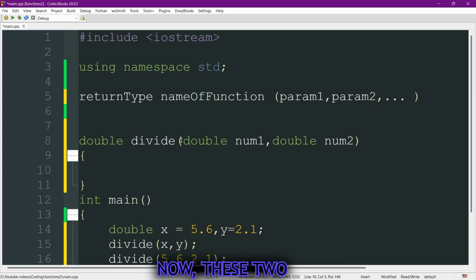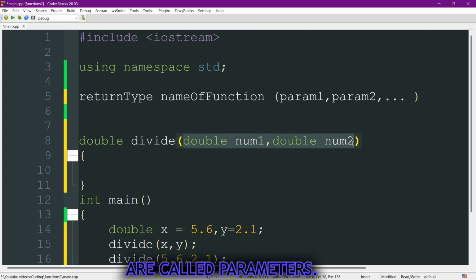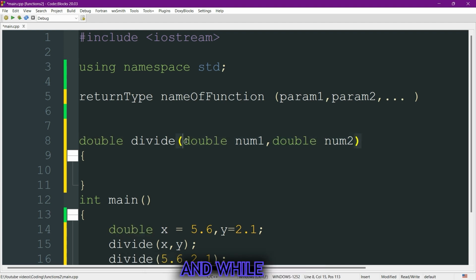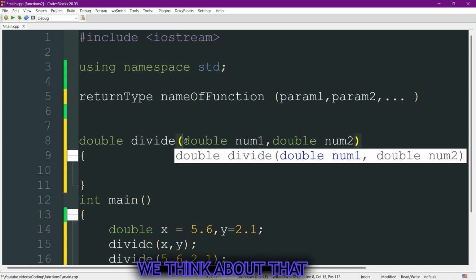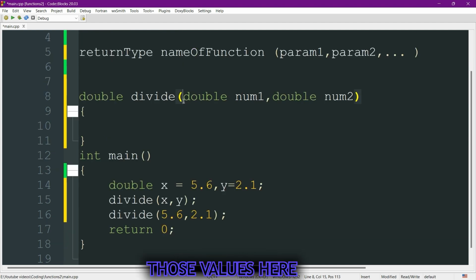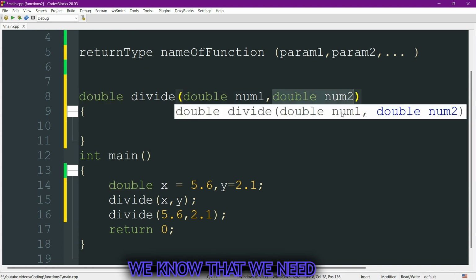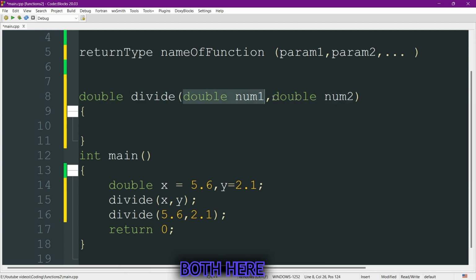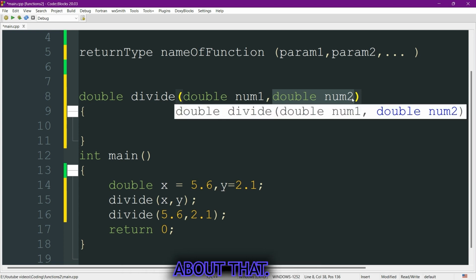Now these two are called parameters. This is called the first parameter and this is called the second parameter. While writing parameters, we think about what type of values will be required in this function, and we write those here, like number 1 and number 2. We know that we need two numbers which will be of type double. So we just wrote both here. There is nothing else to it.